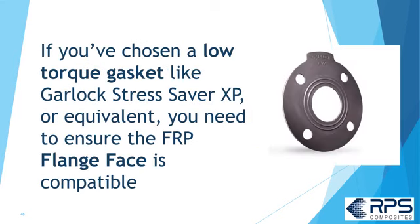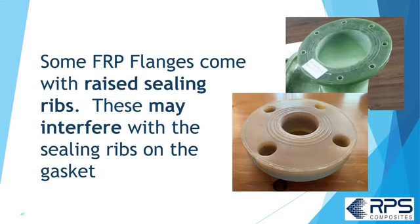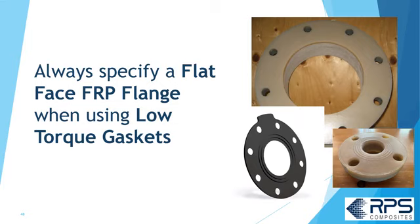If you've chosen a low torque gasket like the Garlock Stress Saver XP or equivalent, you need to ensure the FRP flange face is compatible. Some FRP flanges come with raised sealing ribs, and these can interfere with the sealing ribs on the gasket. Always specify a flat face FRP flange when using low torque gaskets.